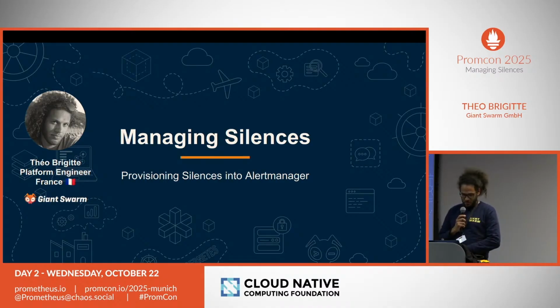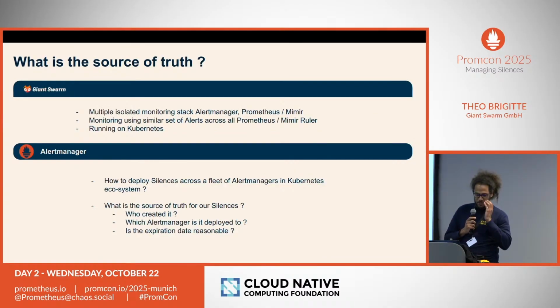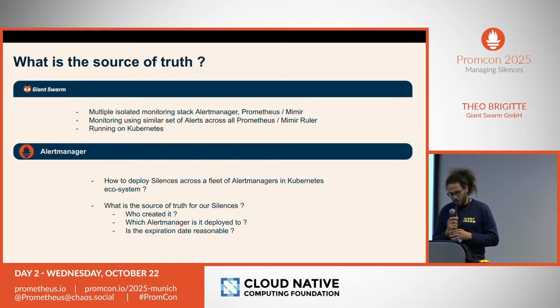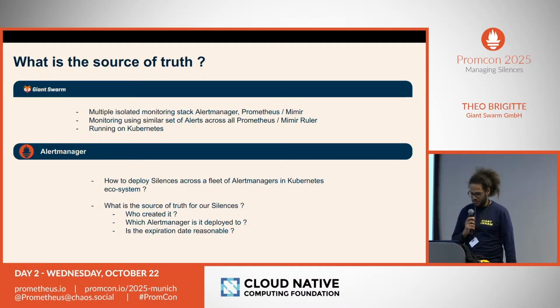So let's see how we provision silences into our Alertmanager. So quickly, what we do at Giant Swarm, we provide a fully managed Kubernetes. And the thing is that we run a monitoring stack isolated into each of our clusters with HA Alertmanager. And the problem there is that our engineers are on call 24/7, right? They're responsible for the infrastructure. And we, as the observability team, are also monitoring the monitoring stack because, yeah, you need that.